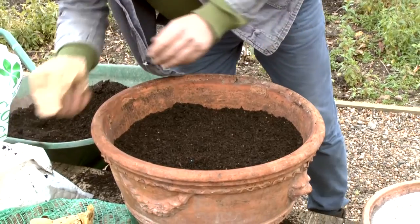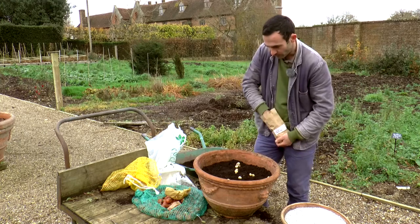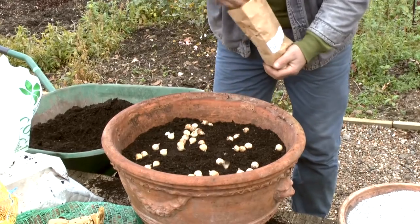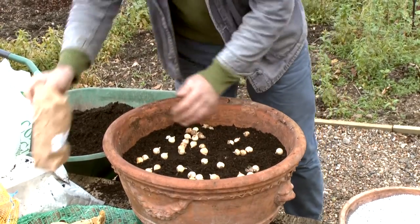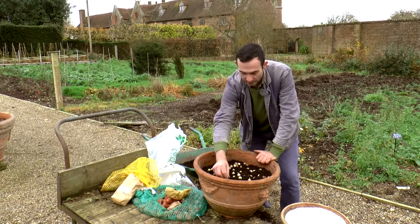This is something called Chionodoxa. And these will probably have quite a few on the surface. And don't think that you have to place them all equally, because it would look a lot better when they start to flower if you get little clusters like this.